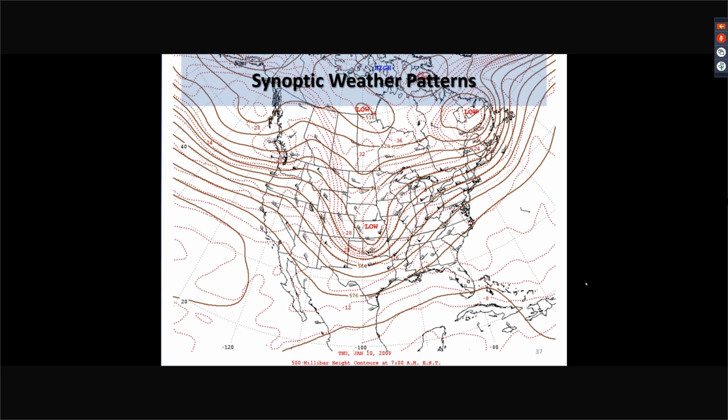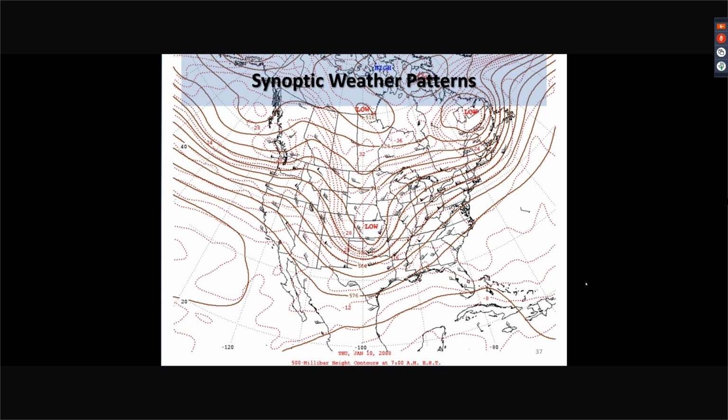This map that we're looking at here is what's known as the 500 millibar chart. At 500 millibars in the atmosphere, you're usually looking at right around 20,000 feet. And this is normally the level that drives weather systems. It's why we look at this level so often when we're doing the forecast.